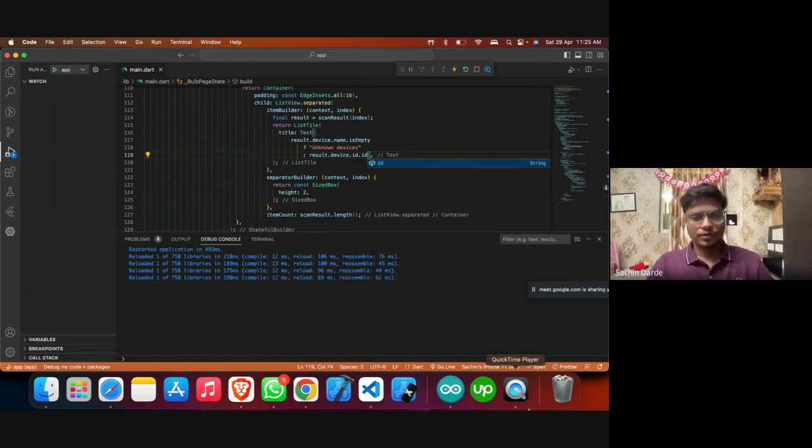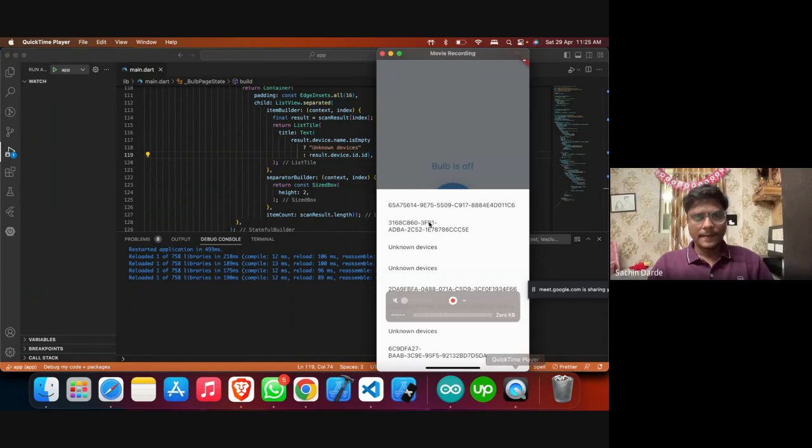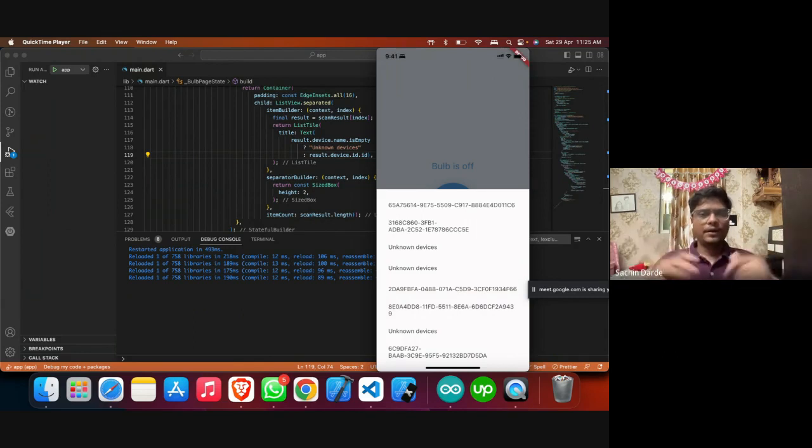I'll show you what I mean. As you can see, I can pretty much understand with the help of the UID, and this is the right way to do it. But just to demonstrate it even further, I'll try to connect the device. I'll discover the services, and if we don't have that particular service within it, we will simply say this is not our device. So we'll not allow it to connect, and we'll disconnect that device again.